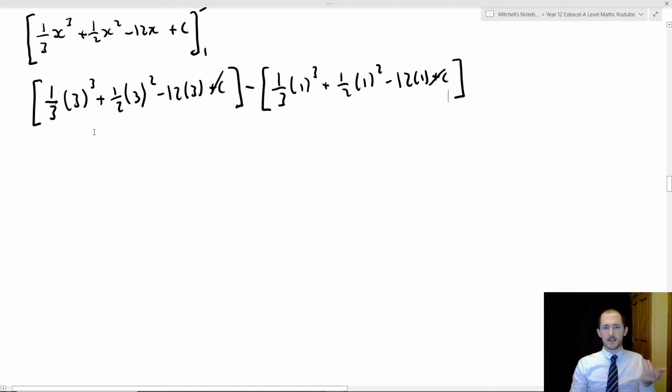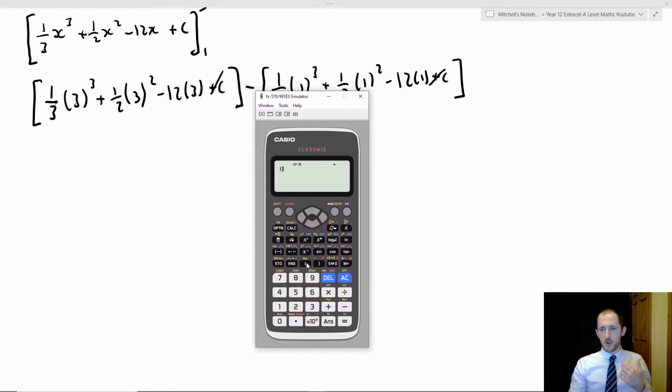Now again, on your calculator, you can work out the first bracket and the second one and subtract it, or do whatever you want to do. I'm going to do it properly, but you can also just sub the whole thing in your calculator. So if I do open bracket, the only thing I will say with doing this is that you're more prone to error. So take it slowly. And the reason why I say that is because you're not going to be able to see everything you're typing in a calculator, because again, this is very, very big.